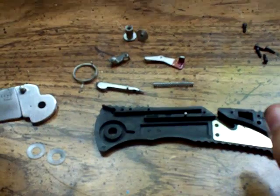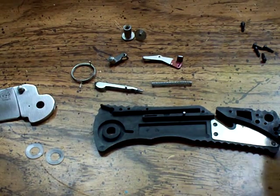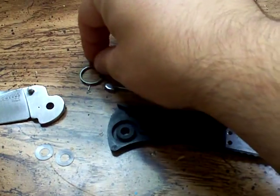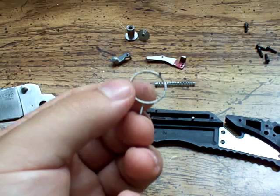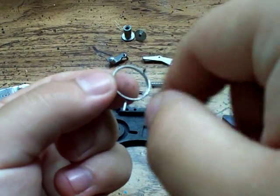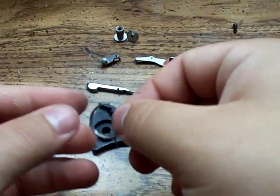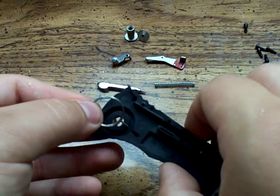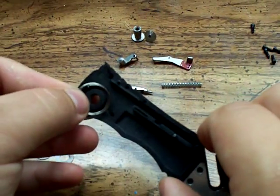I already have all the parts off and out, ready to go. So here we go. First thing you want to do is put in this coil spring. Now this coil spring is the same kind of spring that's used in a lot of automatic knives, only the coil springs in automatic knives are going to be a lot thicker, heavier duty. And basically this is going to go into the cutout in the handle. You have the flat bar sticking out this way. That's going to go in that way, just like that.